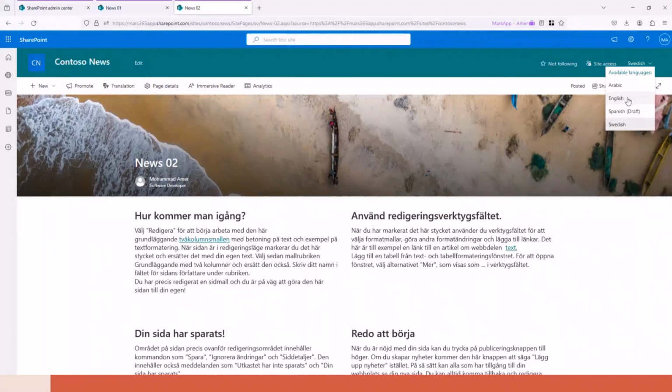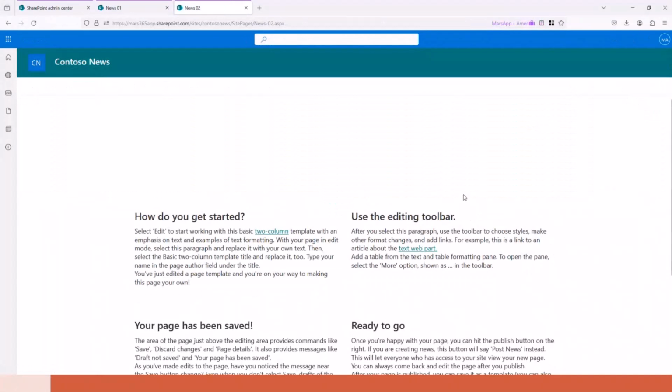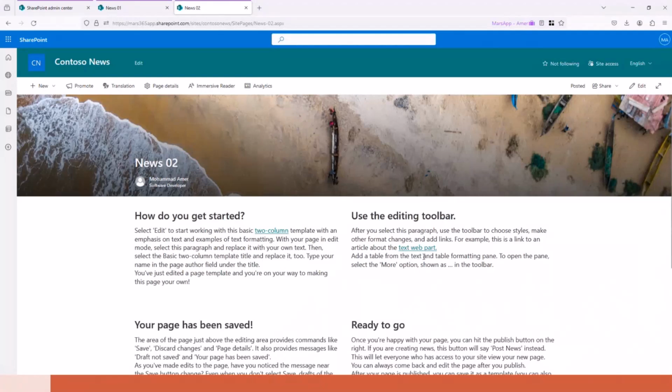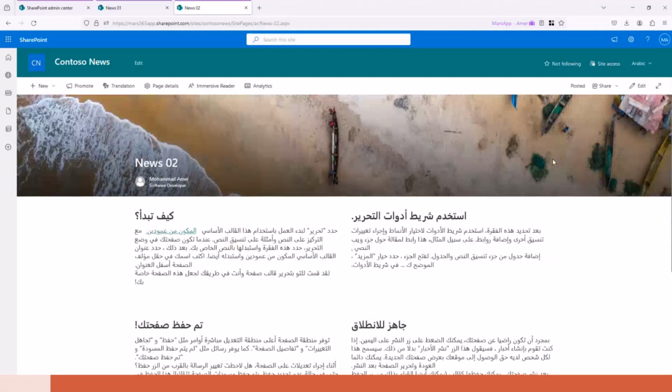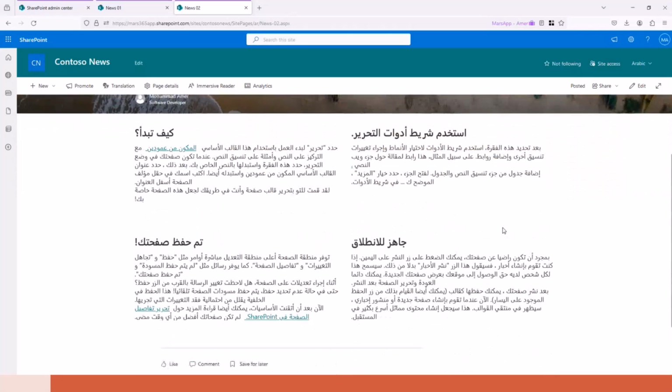So this is the page that we just created, the English version. And let's check the translation of the other languages. First, let's go to the Arabic language. As you see, it's translated by consuming the Azure AI Translator service.